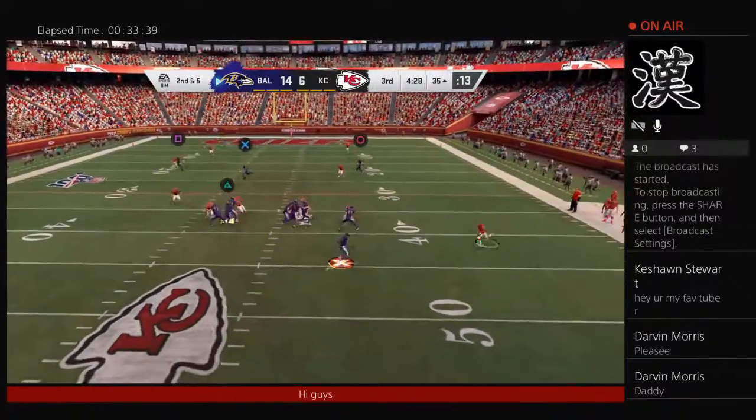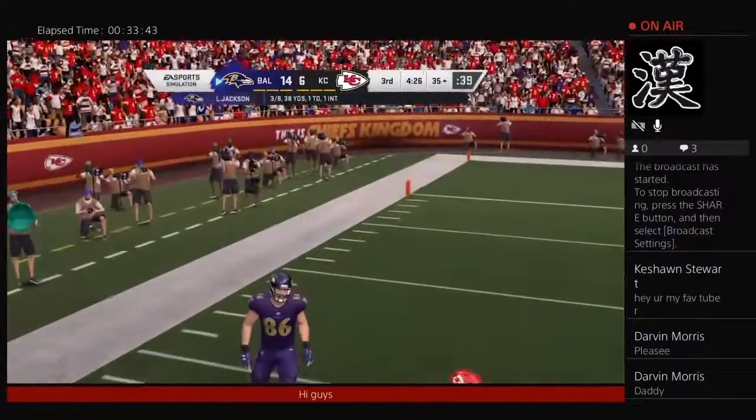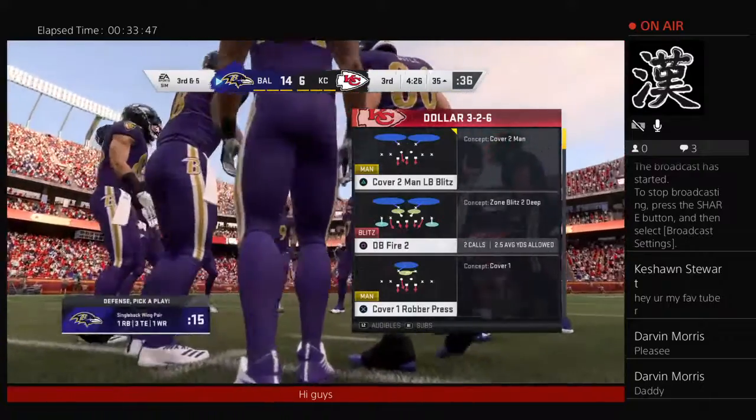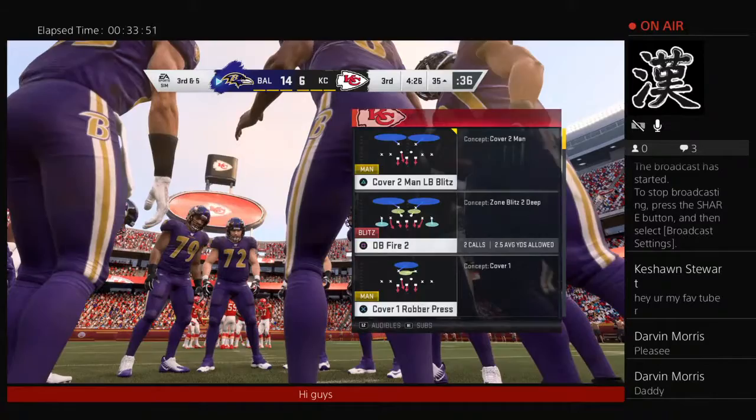Off the play fake. Here's Jackson. He'll buy some time, right. His throw incomplete. He was looking for Nick Boyle that time. And it's 3rd and 5. The turnover put him in great field position. They don't want to squander it with 3rd down coming up.